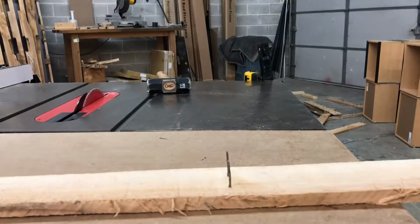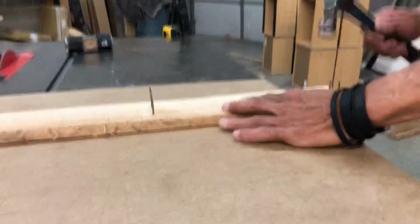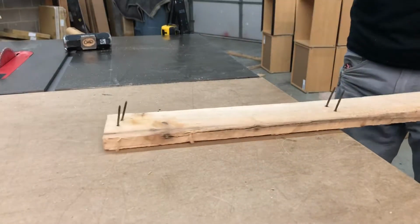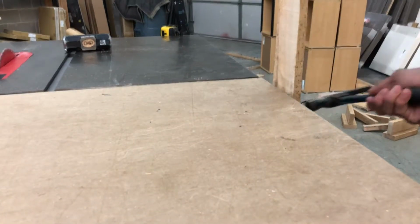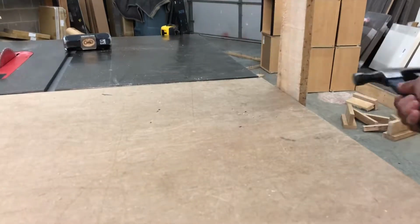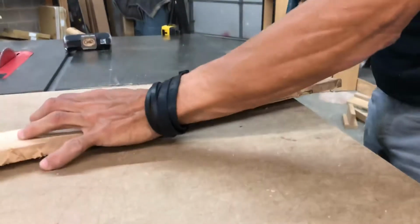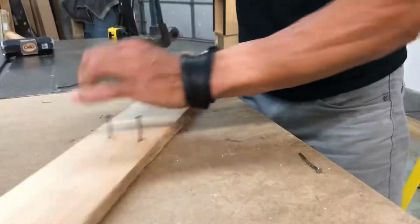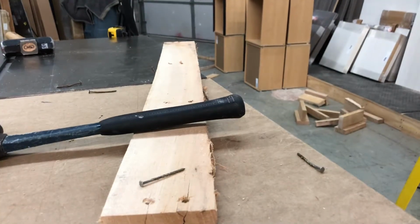So what I usually do, I'll just show you real quick, is just take a regular claw hammer, pound them. It helps if you have a workbench too. So there you go, that's it.